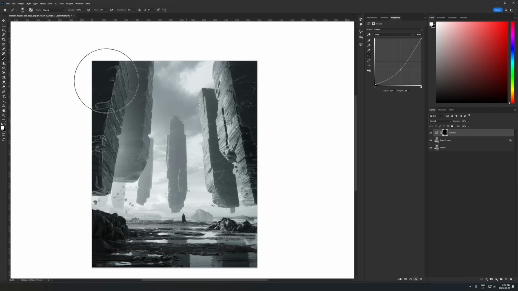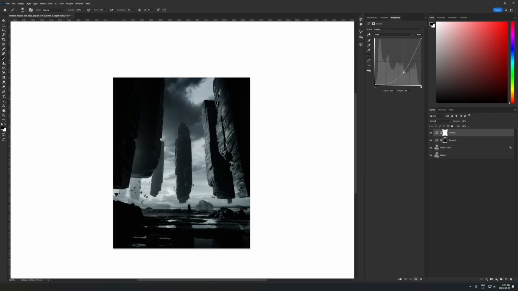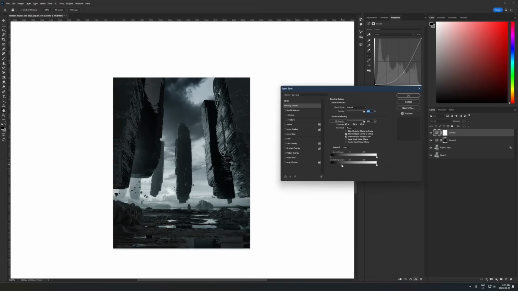I could probably run the outside of the frame, maybe a little bit in the sky. And then, actually looks kind of cool having that there, but I don't really want to take that down too much in the middle, just because it's going to leave a weird dark spot. I think what I might do actually is this. New curves adjustment layer, bring it way down, and then double click it. That brings us to the blend if section right here. And then I just want to bring the shadows down basically.